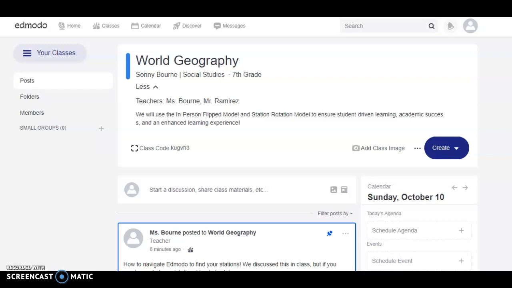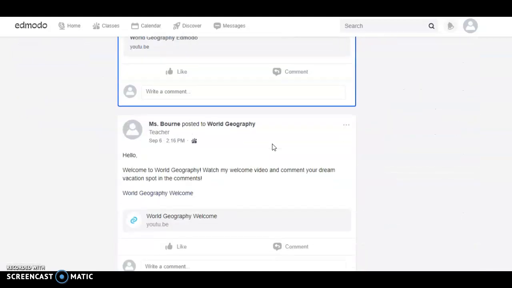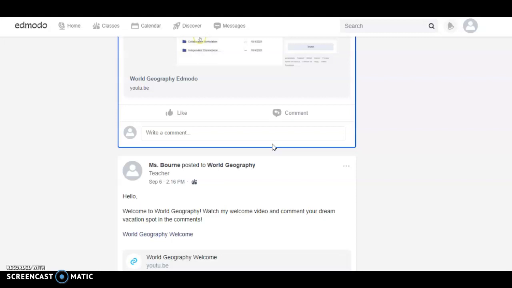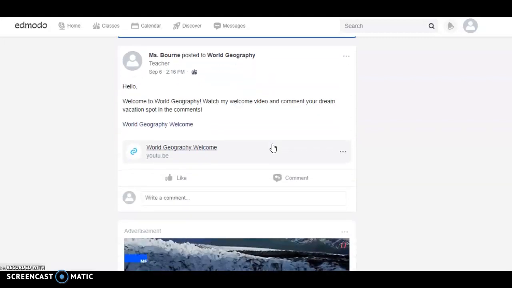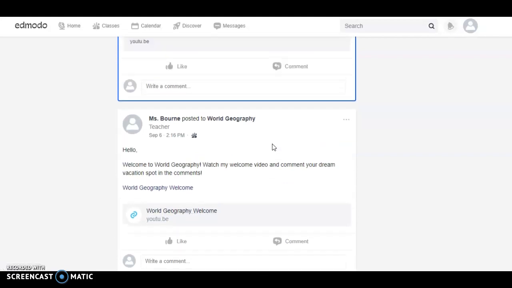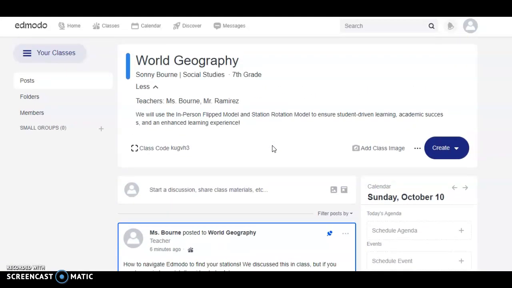So Edmodo, this is the first time I have used Edmodo, and it looks a little bit like social media. If you scroll down, it goes by dates. This is a great option if I was just pushing out announcements. However, I was not able to find any ways to create modules from the home page. So that was a little bit of a challenge in the beginning. However, once I started to do some more research and find out more options available for this project, I was able to navigate and set it up a little bit differently.